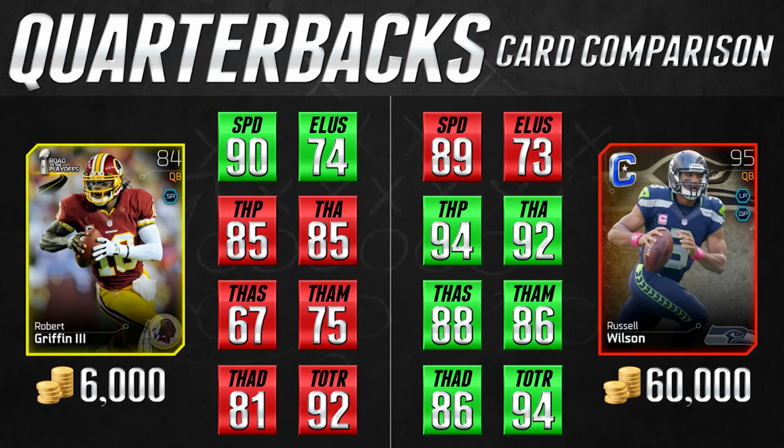So if you're somebody that likes to run a lot with your quarterback, I hate to throw him under the bus here. If you're London and, for whatever reason, you don't have a ton of coins, if you're looking for a budget quarterback, I think Robert Griffin III would suit London's playing style really well. He's got nice throwing power, but he's also going to be an incredible playmaker with the ball in his hands. So give him a shot if you haven't yet and you're somebody that likes to run with your quarterback.